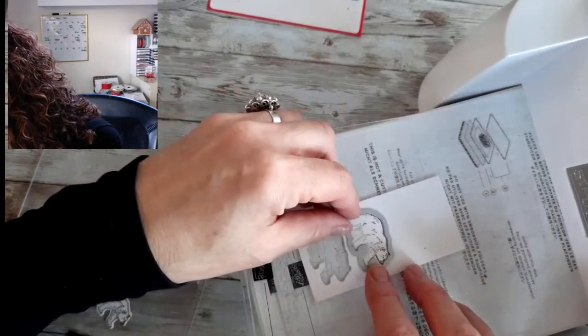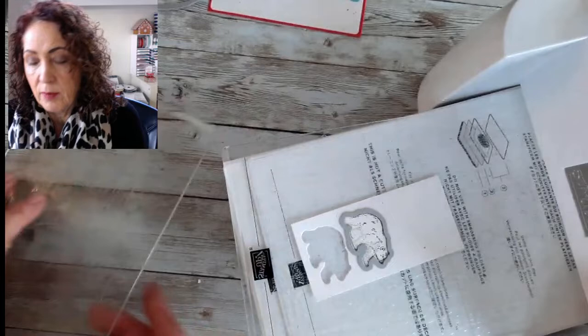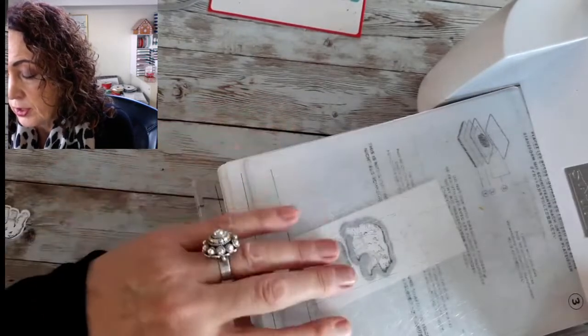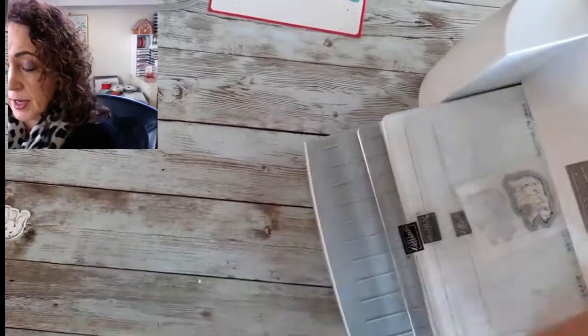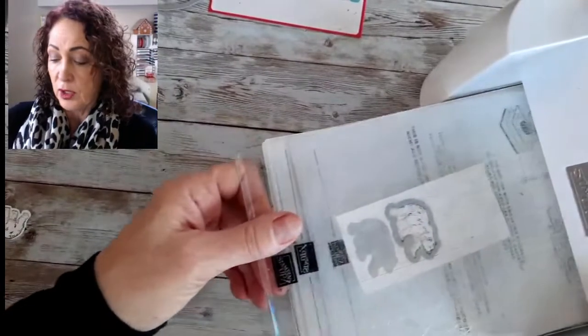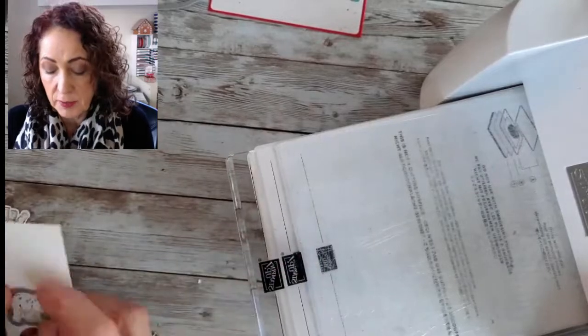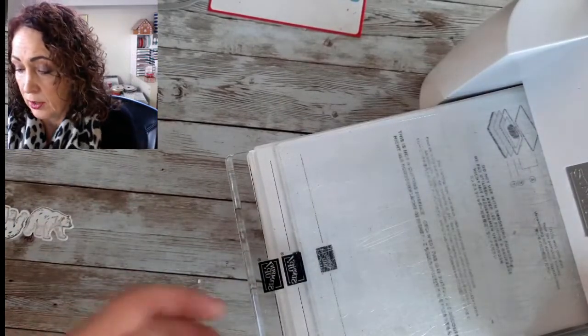And when you're using your die cutting machine, make sure that you take the time to, don't always cut them on the same panels. Flip them around, switch them around so that they get even use. If you don't do that, I noticed that my glass plates, especially if I've had a class and people have done a lot of die cutting and they're just using the same side all the time, you will get some bending. But if you flip them all the time, then they stay much better. When I was using it just by myself, they lasted a lot longer.